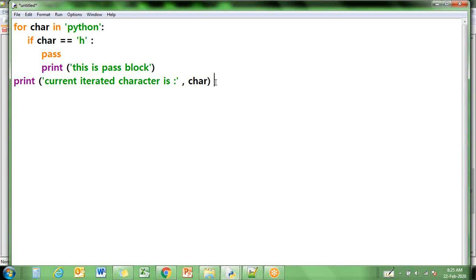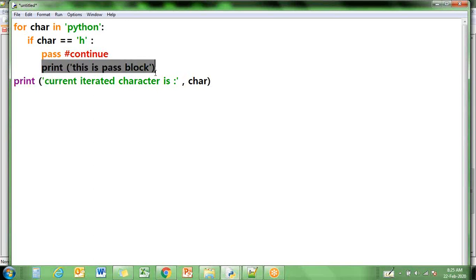What is the continue statement doing? If you encounter continue here, it will go to the for loop. It is not going to the next statement. But here this pass statement is passing the control to the next statement.